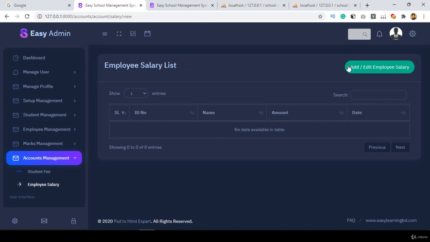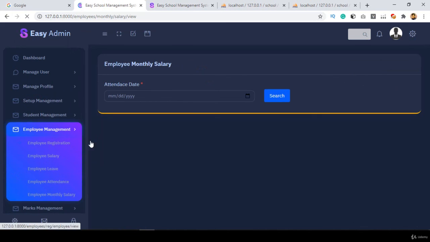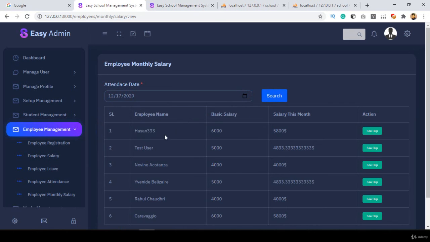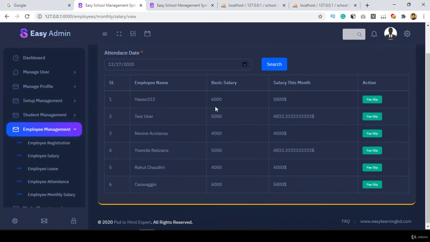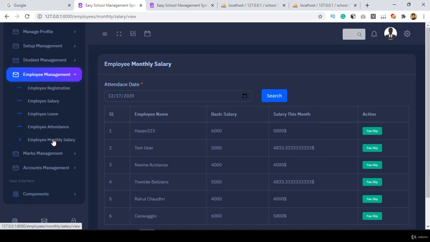So now we have to work on our add and edit employee salary, right? Friends, that will be just like our employee management. If you go to employee management, here you can see there is an employee monthly salary. In the employee monthly salary, you can see that I just take everything by the date, click search, then it gets all our data. Before, I actually added one action for the pay slip. So right now we only have to update a check mark. That's the thing we have to do. So that will be just like our employee monthly salary, right? That means this one. So we'll get this data from this area.